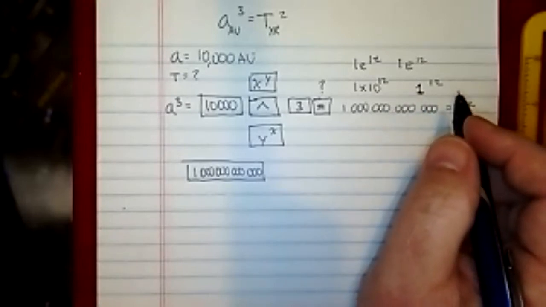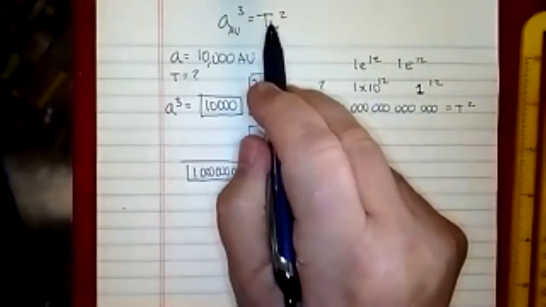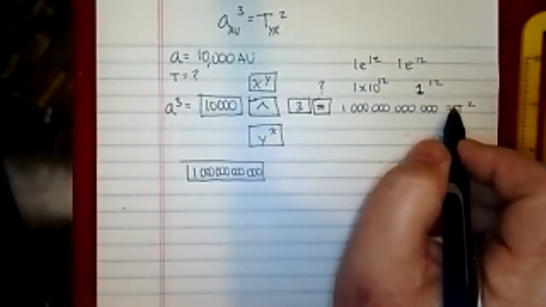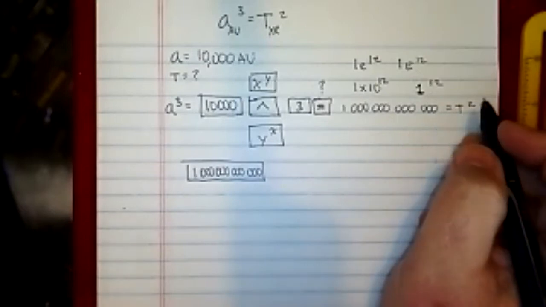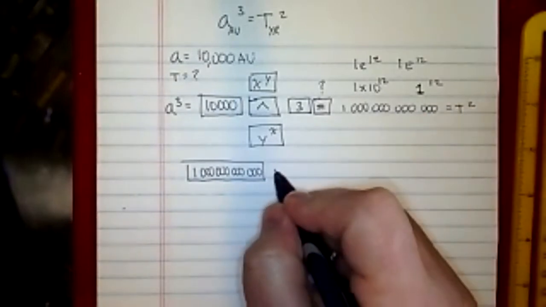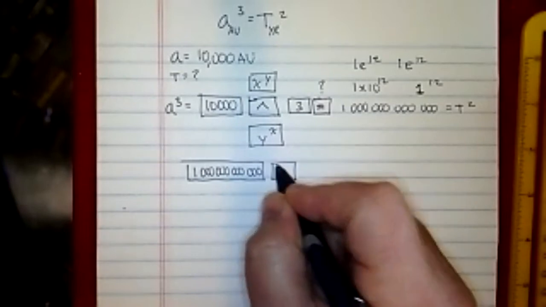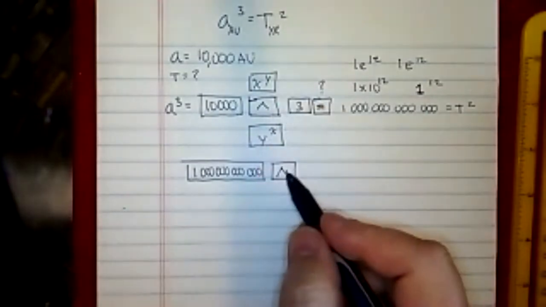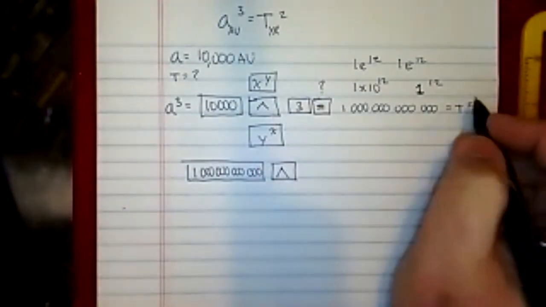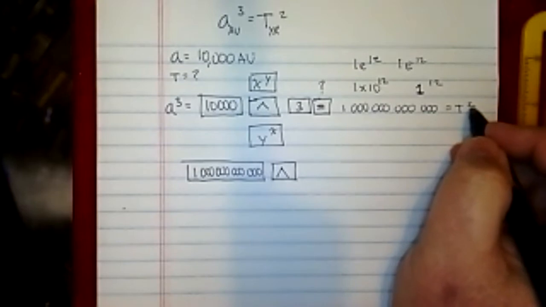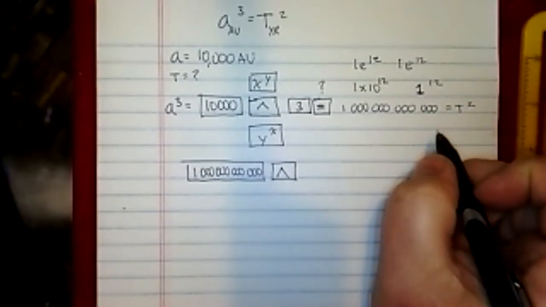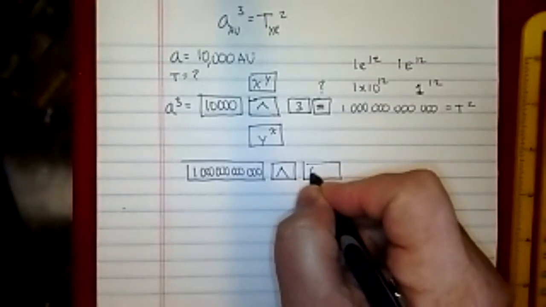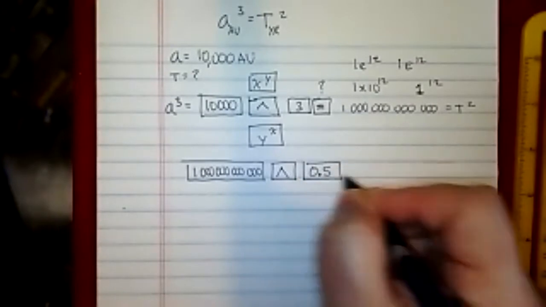It's just fine. The other part, when we do another problem where I'm solving for a instead of t, that'll become more problematic because plenty of students know their square root key, but they don't know their cube root key. So what I want to do is now use that same button that I told you before. It's either going to be this one, or this one. I'm just going to write this one this time. And this time I'm going to raise it to the 1/2 power because that's really the exponent that is equivalent to a square root. And we know that the 1/2 power as a decimal is just 0.5.